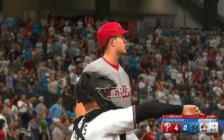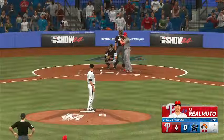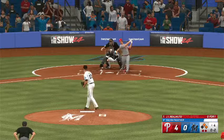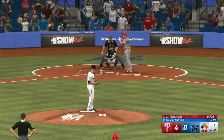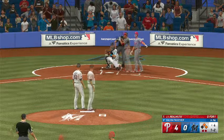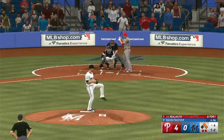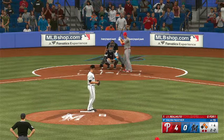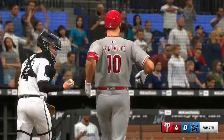Right through there for a strike. Swings through that one. We'll keep a close eye on his approach. And a pitch. That's a really good job of laying off the 0-2 high fastball. It's going to make that pitcher really have to respect this hitter, even though he's behind in the count. Wouldn't chase that time. A couple of bases, first and second. Swing and a miss, struck him out.